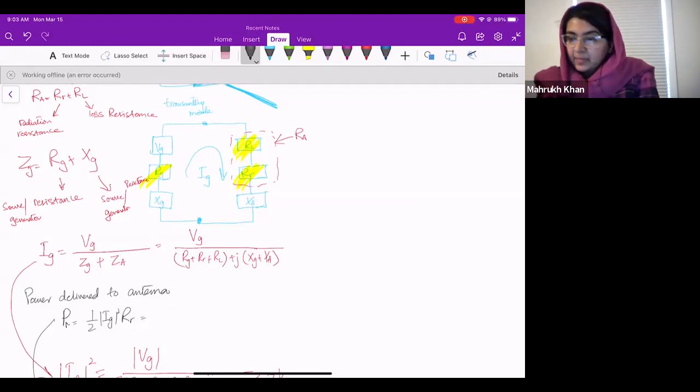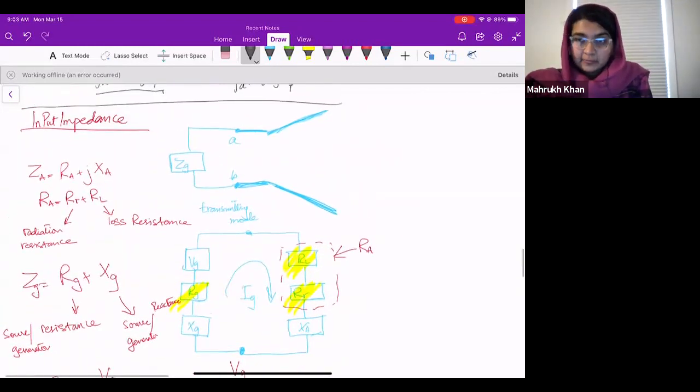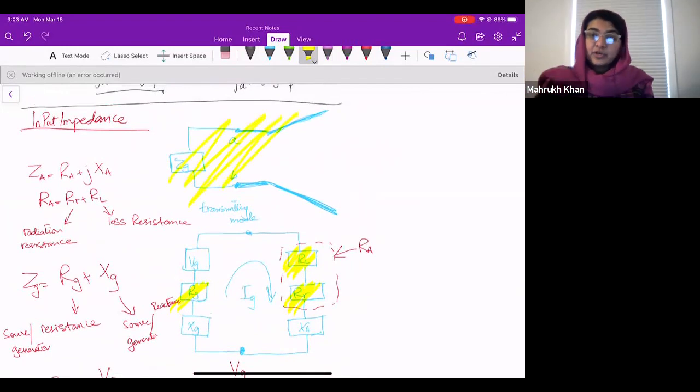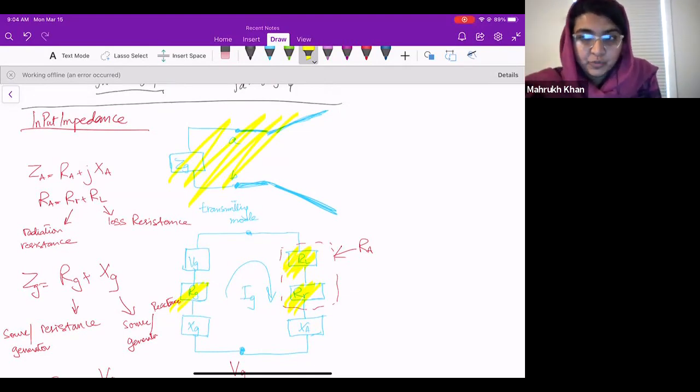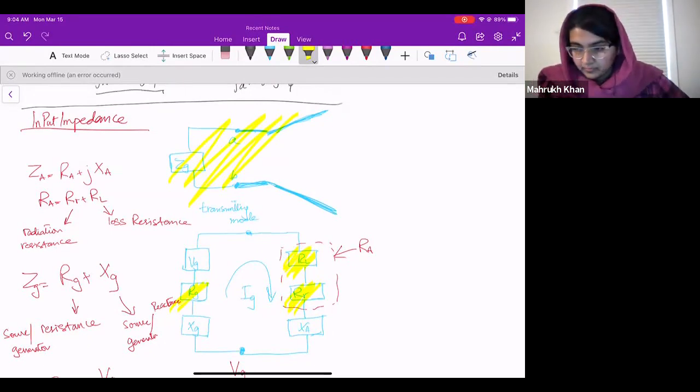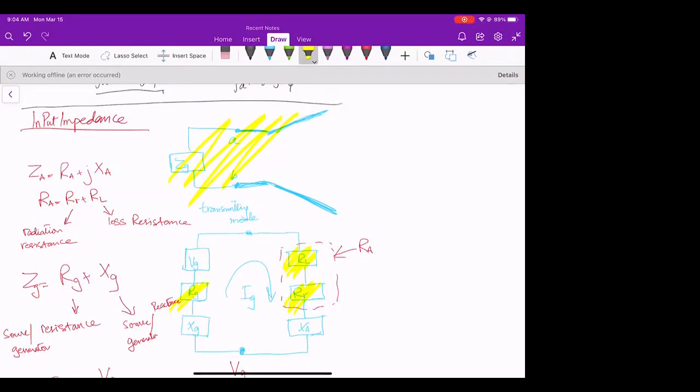So it means that if you are considering this as an antenna, the equivalent circuit of this antenna has losses in it, and other factors, and we are taking them into account to know how much power is exactly delivered to the antenna. It's not that what you have transmitted will be delivered. So there are some loss factors that we have to take into account. Is it clear, Jonathan? Yeah, thank you. Okay.